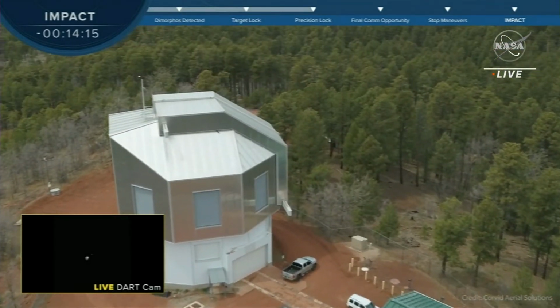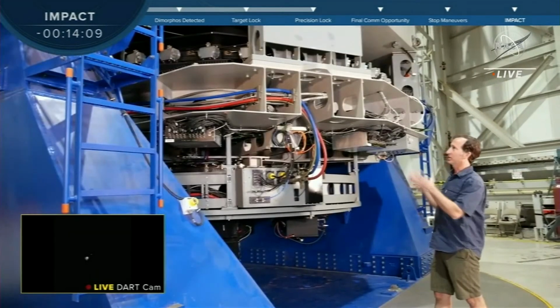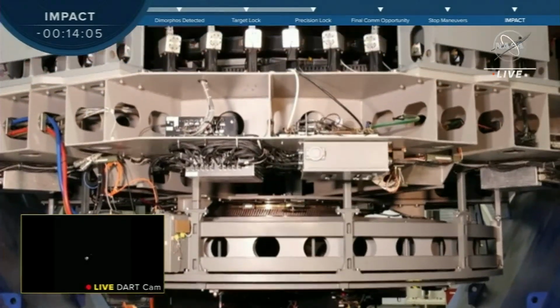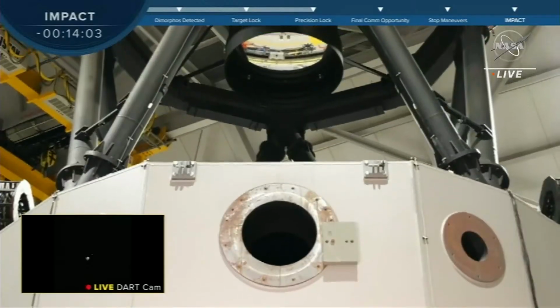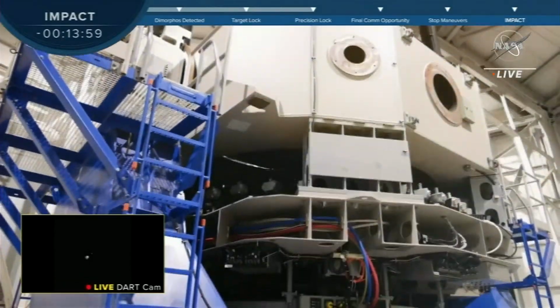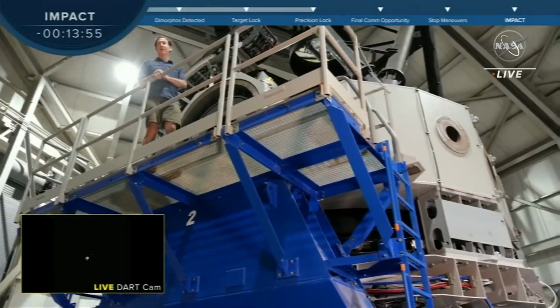So this is an important test for planetary defense mitigation strategies in case we ever have to do this for real. The Lowell Discovery Telescope is one of many telescopes around the world which will be used to study Didymos and Dimorphos. It's really a global coordinated effort. And what we're looking at here is a large 4.3 meter primary mirror that's in the middle of the telescope tube here. Up at the top is a secondary mirror. The secondary mirror up top there is what is focusing the light down onto the instruments and allows us to take images with the camera that's located down at the bottom.